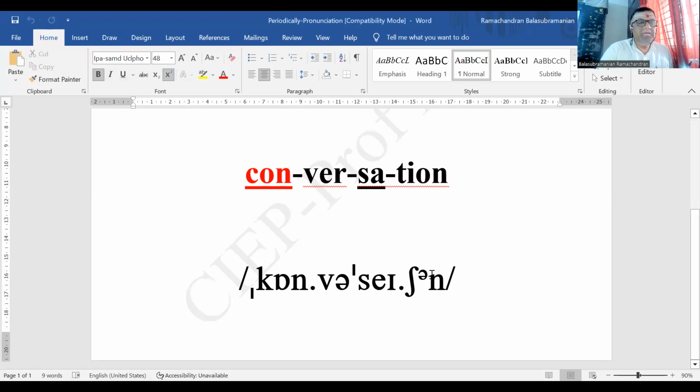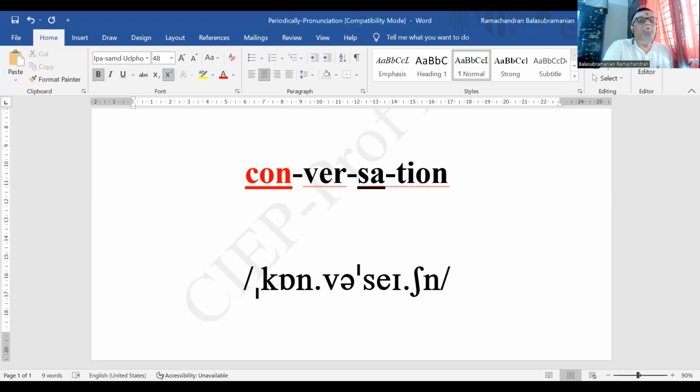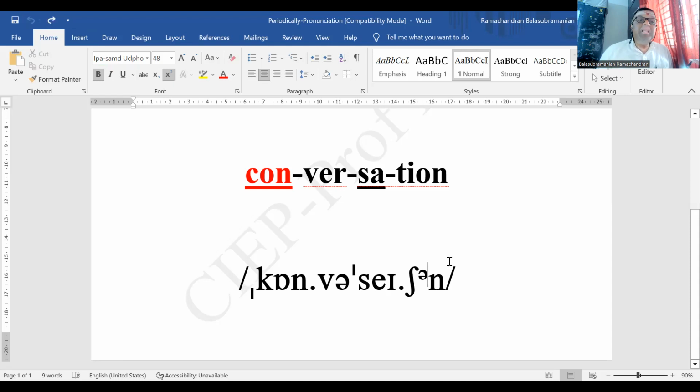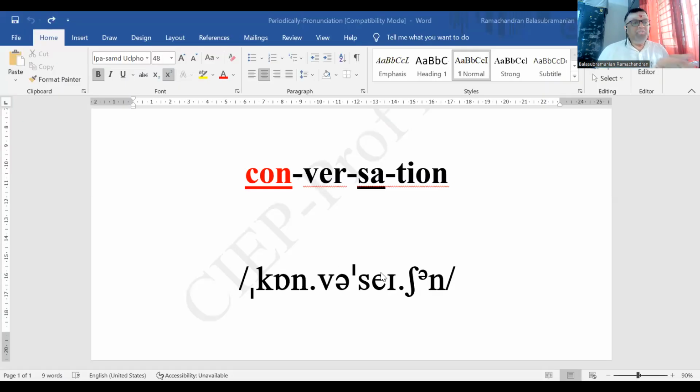It will be written something like this, with a small mark below to show that it's a syllabic consonant. Of course, I'm not going to talk about syllabic consonants at length. This is the difference between the 17th and 18th editions, in the sense that in the 18th edition, the schwa is shown. But again, a schwa is weak, and here it's even weaker. It's a weakened schwa. I wanted to show you these nuances of transcription. But this is what we follow right now. So the word for today is conversation.